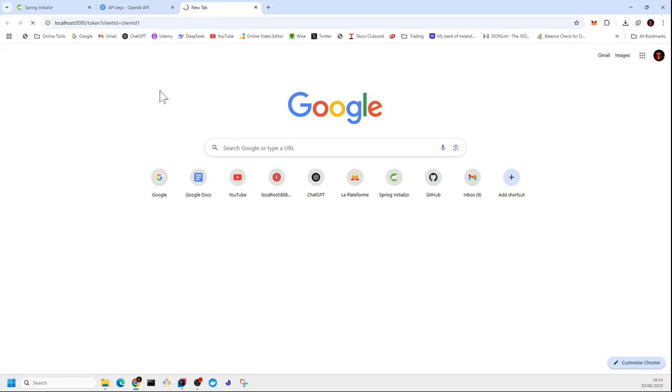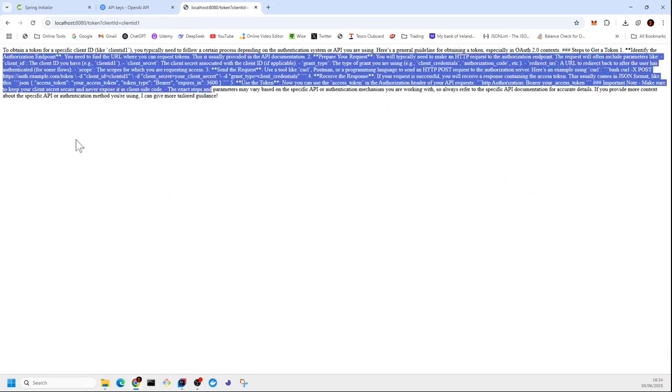And here we don't know what answer we will get because we have not trained the AI models. Here you see, it's giving something, but it's not the token, right? When we hit the token URL, we should get the actual token. And here we are getting this one. So it's giving just some advice, right? It didn't have any knowledge of the actual token we want for this client ID.